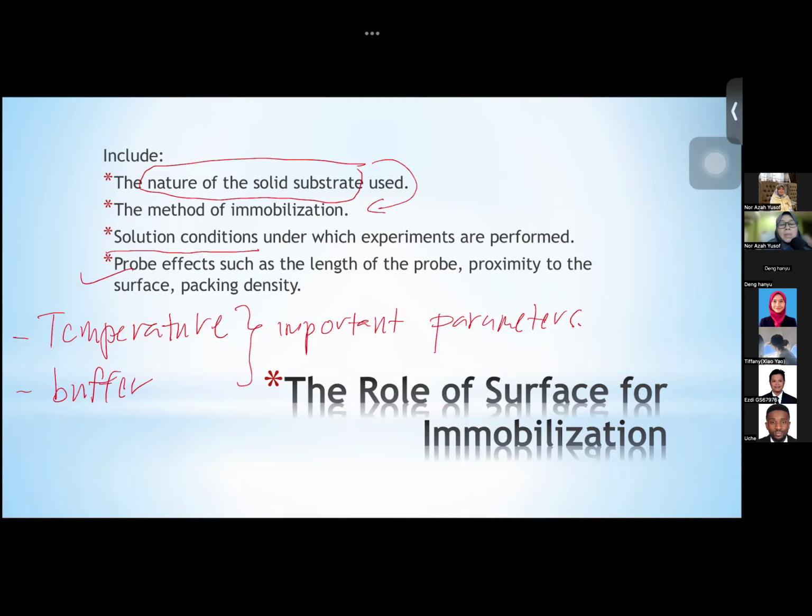Probe effects. I will be using a lot of DNA as the example for this immobilization. As I have discussed about DNA probes before, for a DNA-based sensor, a DNA probe can be 30 mer long, or it can be 25. What does it mean? It has 30 nucleotides, or 25, or more than this. It can be 40 or it can be 70. That is the sequence in the DNA probe.